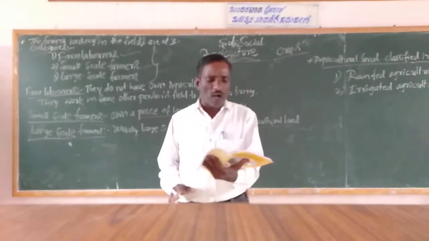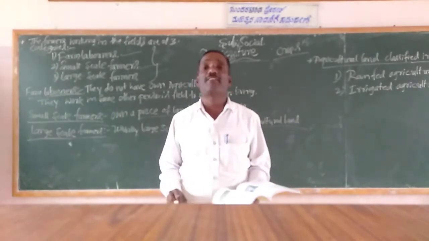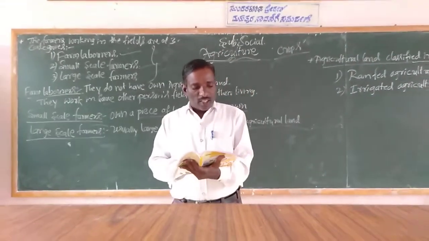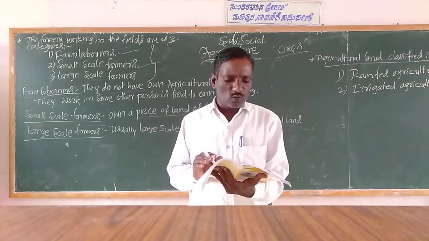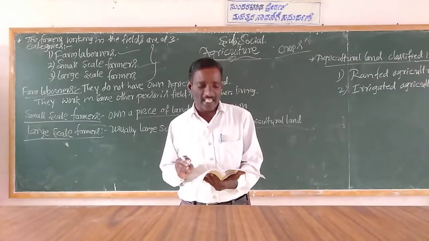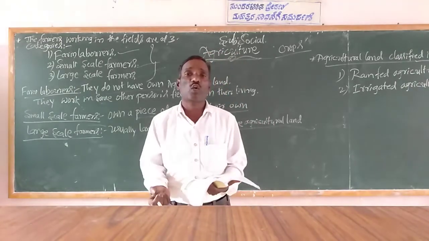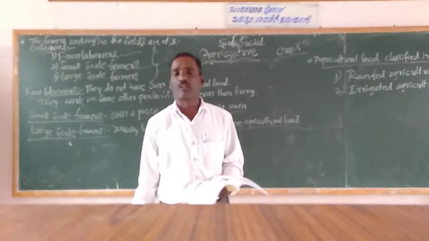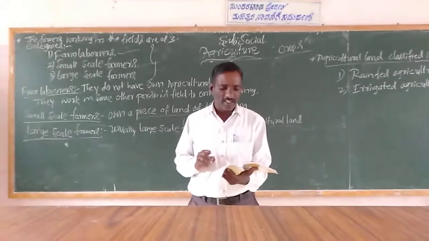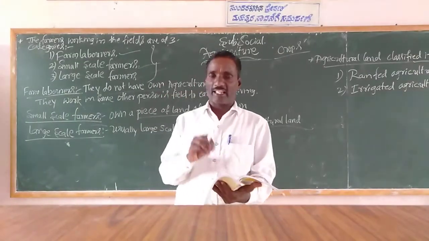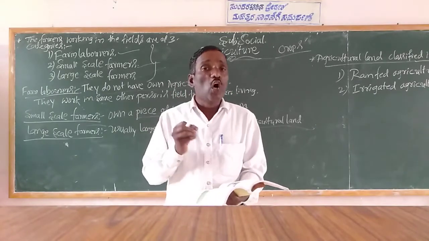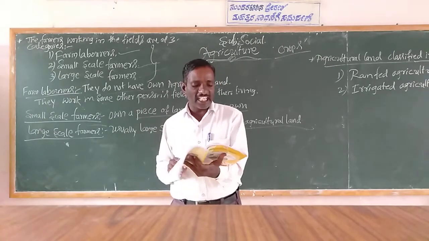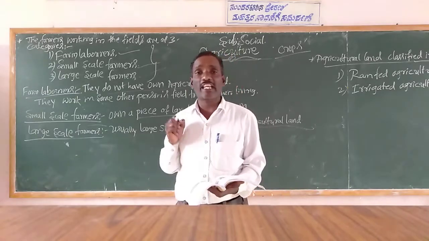Many times they do not get water for the land because of poor irrigation facilities in the rural area. They lack proper guidance to grow crops that suit the soil fertility of their land or the seasons. A number of steps have been taken by the Government of Karnataka and the Government of India to solve their problems. For example, monetary aid through bank loans, crop loans given to small scale farmers, and irrigation facilities through channels.